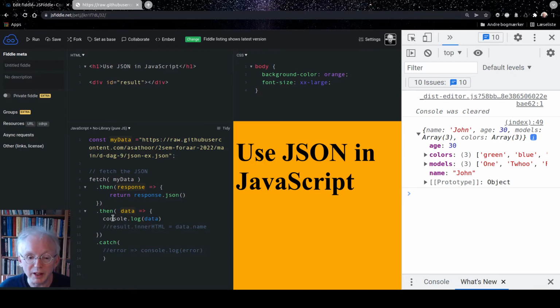And you can use all of this data in your JavaScript. If you can send it to a console, then you can certainly send it to somewhere in your HTML. And up here in the HTML part of my JS Fiddle, you see a div with the ID of result. So you could send this data to result. And let's just try to do that. Here we have result, and if we want to write something in JavaScript to a tag, then you can always use innerHTML, and then you can inject some kind of HTML into that tag.